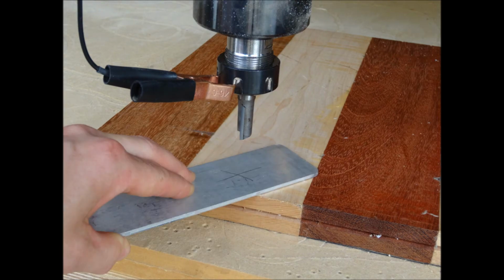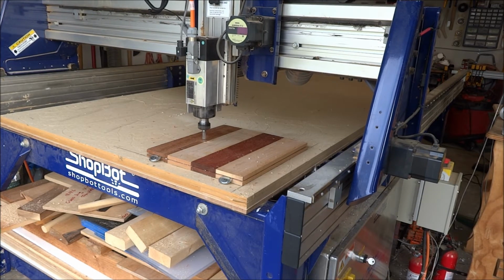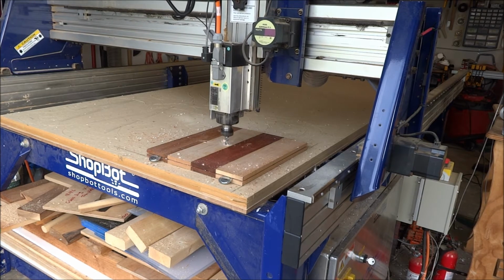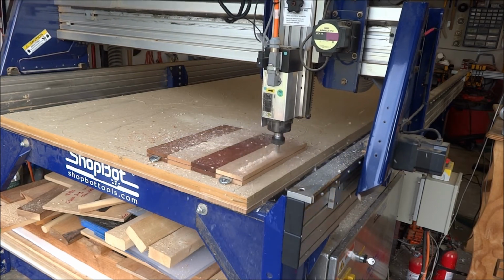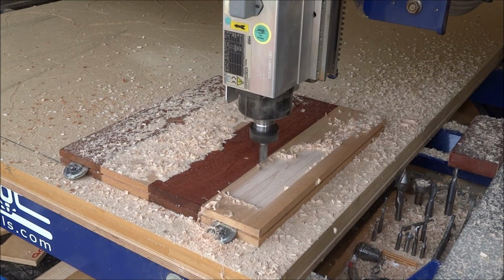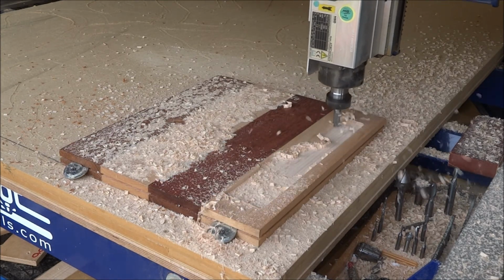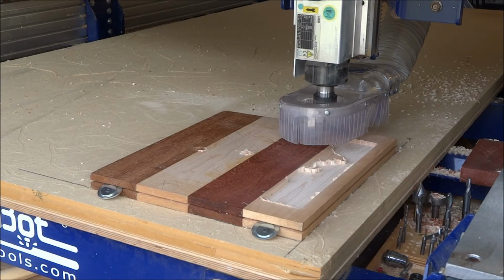And not only is there an X on the blank, but there's also an X on the Z0 plate. So when I do the bit changes, I come back and I actually zero it in the same spot of the same material with the same part of the Z0 plate, which helps get rid of any discrepancies. So here we are moving along with our half inch bit, which is going to chew out the material first. Remember, the half inch bit using the Vectric software stays away from the finished edge of the state of North Carolina, stays away from the finished edge of the text, and it's just working its way through here.